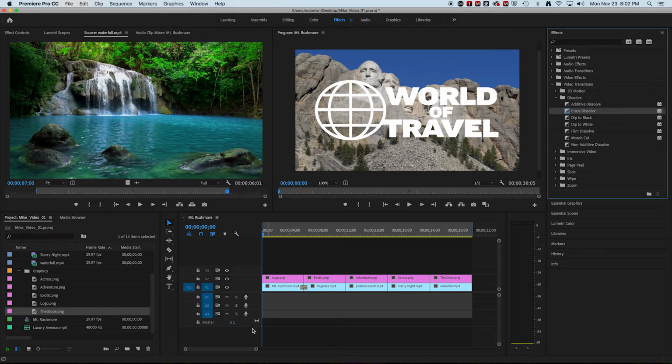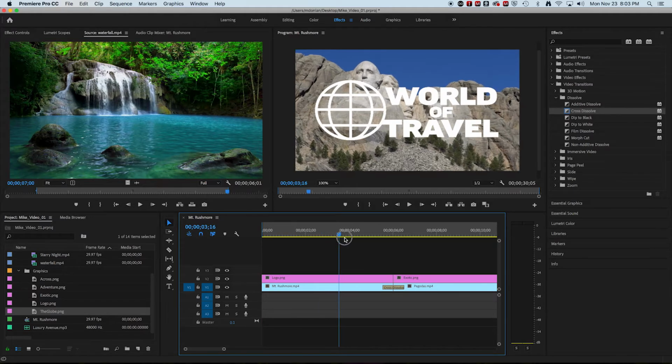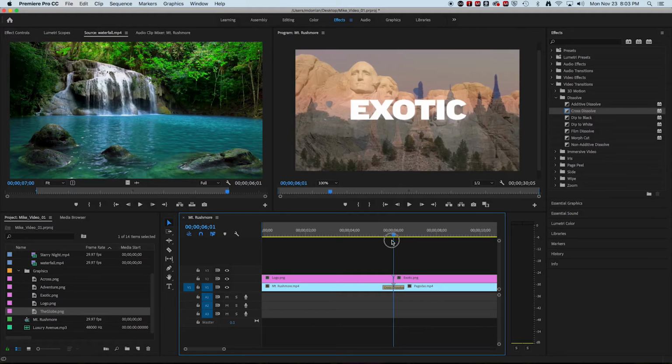And if I zoom in a little bit here, you can see that if I pull the playback head over that transition, you get to see a little bit of each clip. One clip kind of fades into the other.